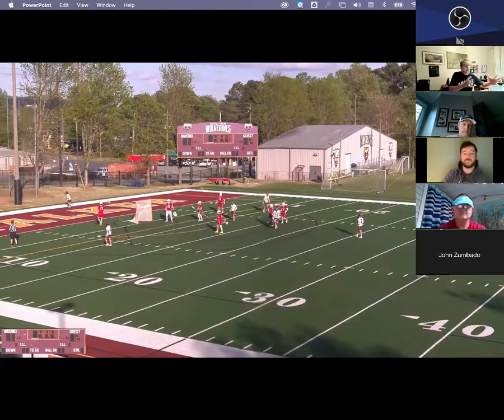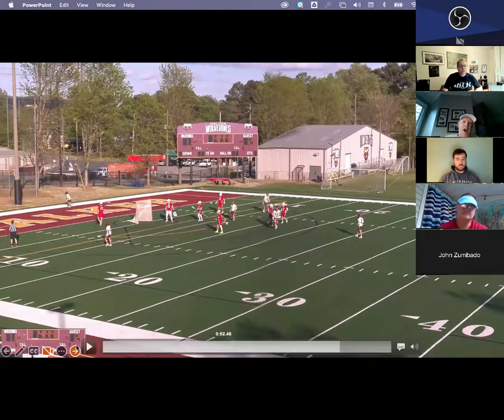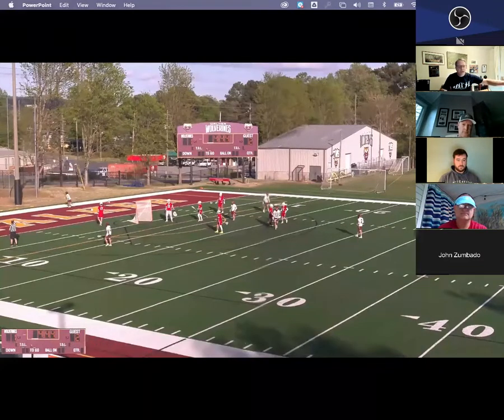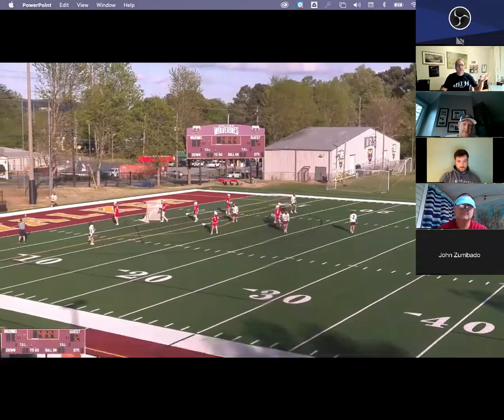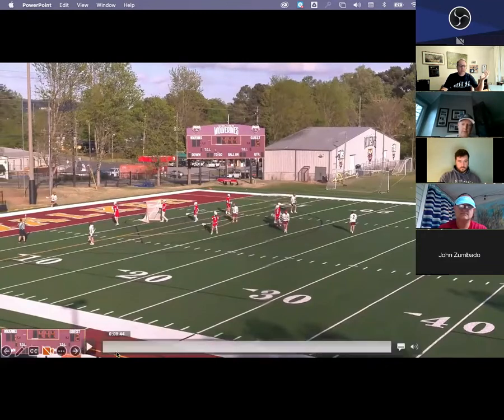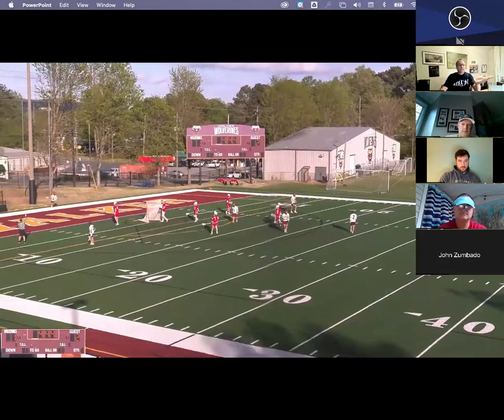So you could take a couple of steps, put your hand up, blow your whistle, white ball, hand back up, and now we're going to restart play. You don't have to run to the line every single time in order to make sure you get the call right. This is one of those examples where everybody knows who's getting it, and so we're just going to give the information. We gave ourselves a nice angle to see the play. It was not contested, and so it's a pretty easy call to make.